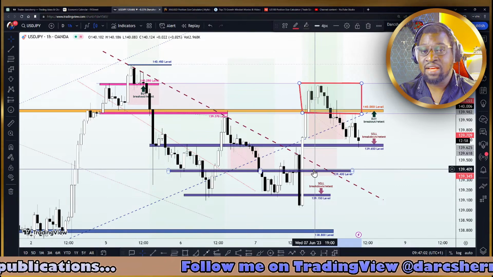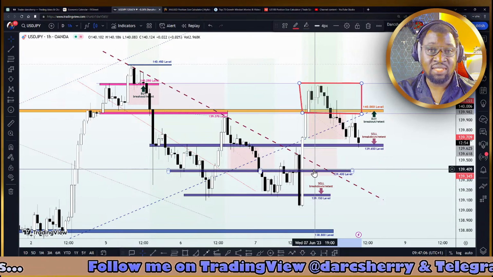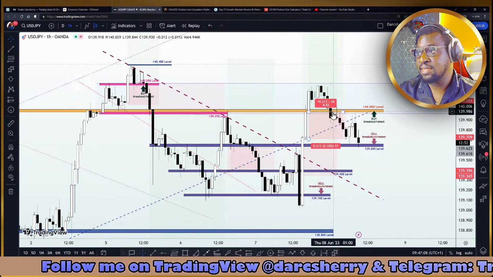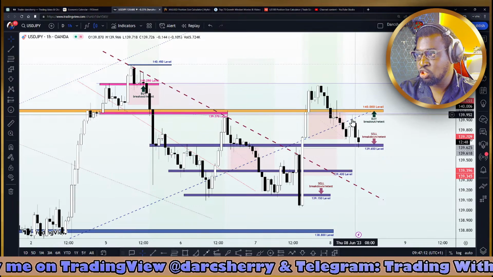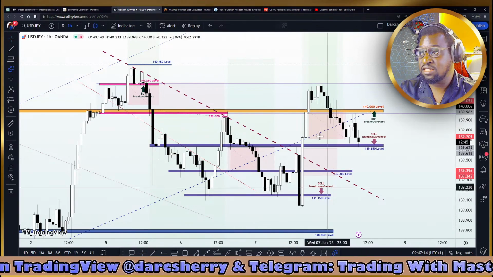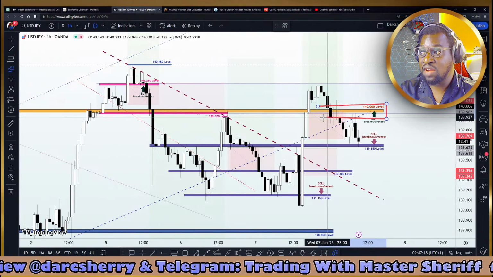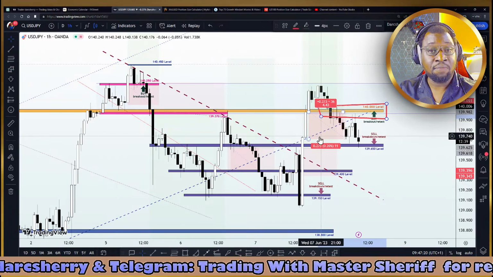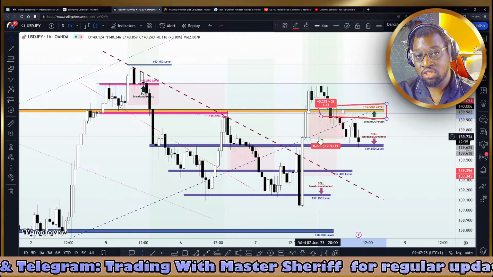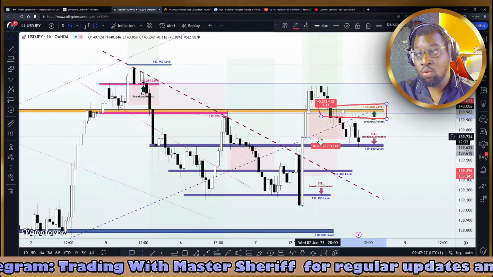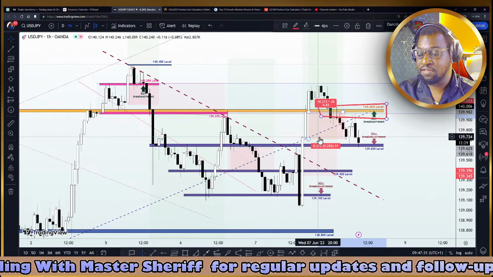And for the fact that price action has dropped below our key level, it's a beautiful opportunity for us to sell. And for the fact that this breakdown happened in the middle of the night, I missed out on that opportunity. But if you took advantage of that opportunity, that's a very good advantage you have taken right there to be part of a bearish move. And if you have a sell position running right now, you want to be moving your stop losses to the entry point where you took advantage of that move at the 140.00 level.